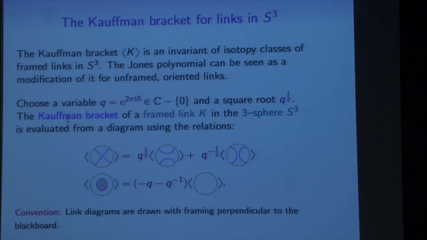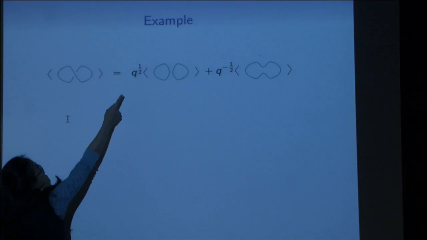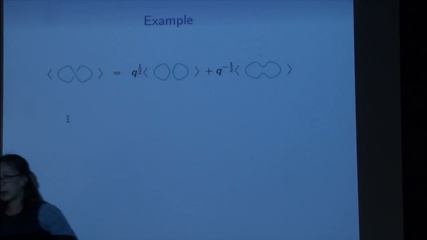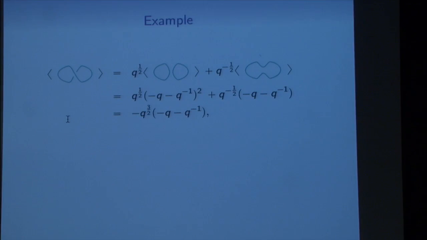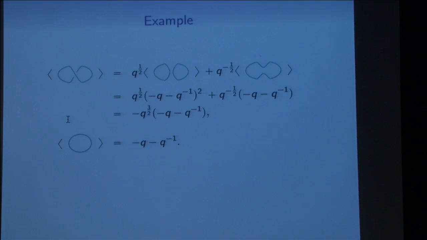In all pictures, the convention is that the normal vector at every point is perpendicular to the picture. Here's an example: a link with one crossing. I can resolve it in two ways — counterclockwise gives a positive one-half exponent, the other gives minus one-half. Each resulting circle bounds a disk, so I can remove them. I get a polynomial in q, and that's the Kauffman bracket of the framed link. Comparing with a simpler link of just one circle shows these two are different framed links — that's what invariance means.